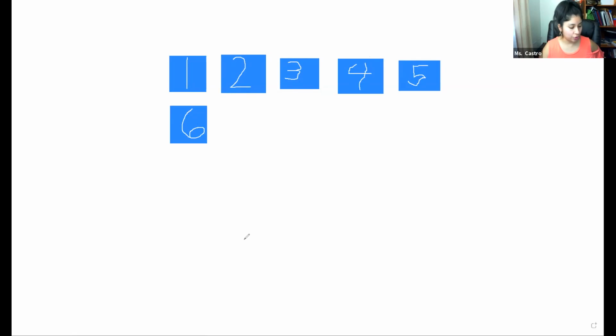they want us to trace the number 6. So notice where the blue dot starts. That's where your pencil is going to start. Start at the blue dot. Go down and then around and in to form the number 6. So keep tracing the number 6 until you get to the end. Simply trace the number nice and slow so that way it comes out neat. Always start at the blue dot and then follow the dotted lines.